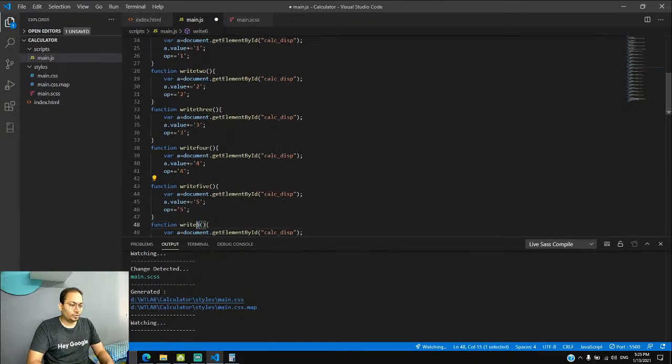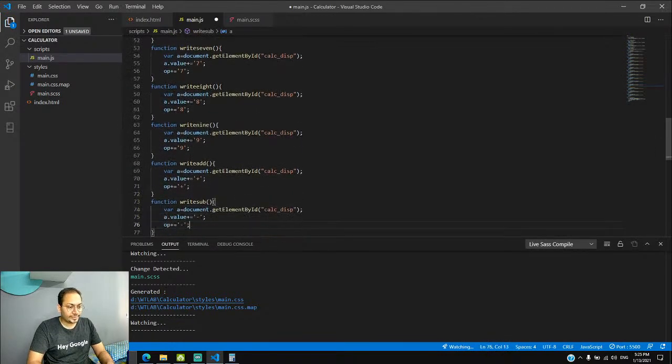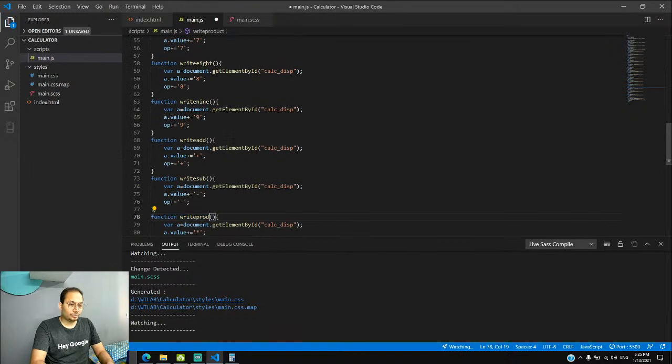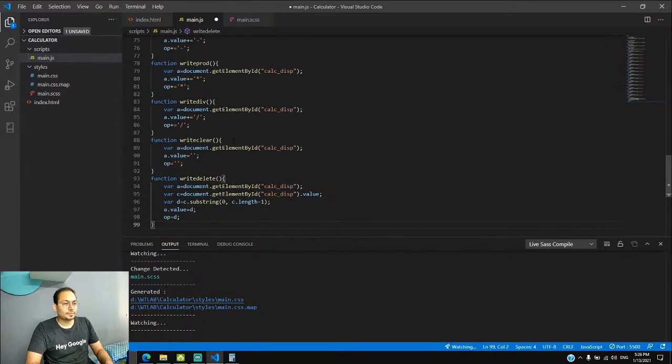This actually took more than what I thought it would take, just because it looks simple, it ain't simple. Write 8, write 9, write add, sub, prod, this should be div, write clear, and write delete.